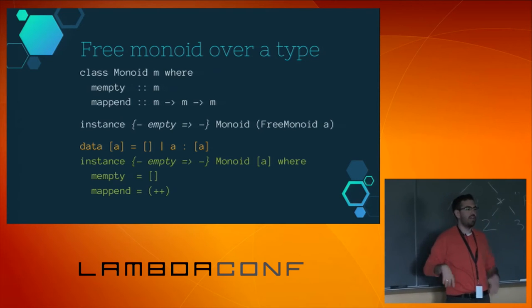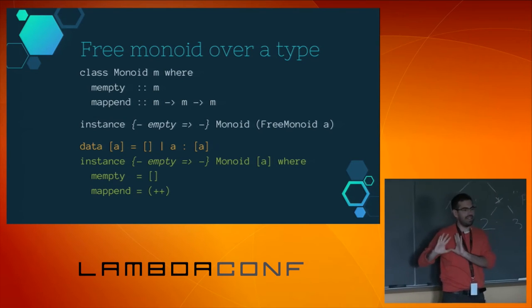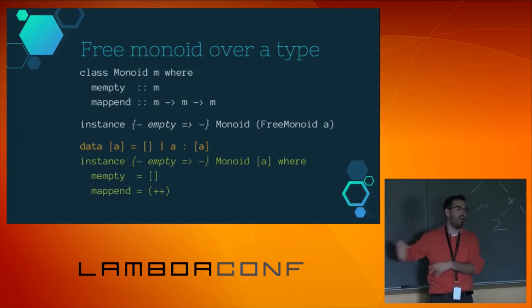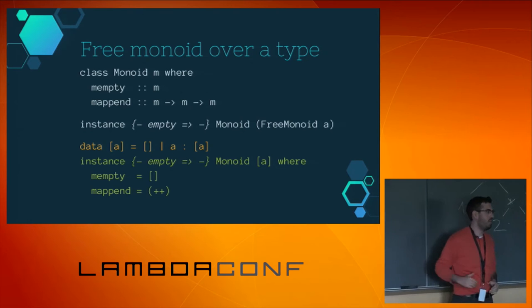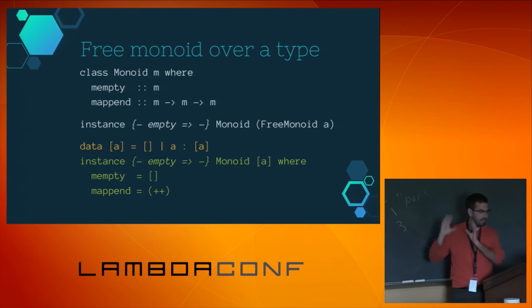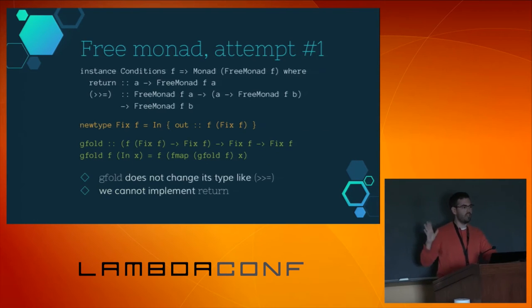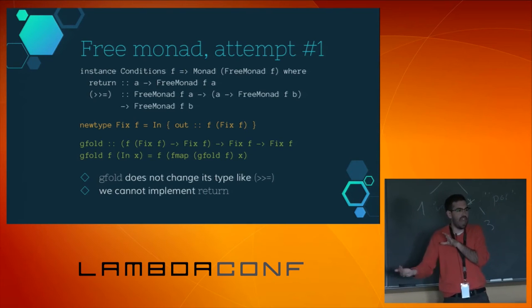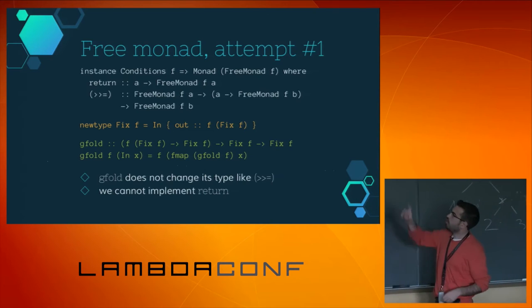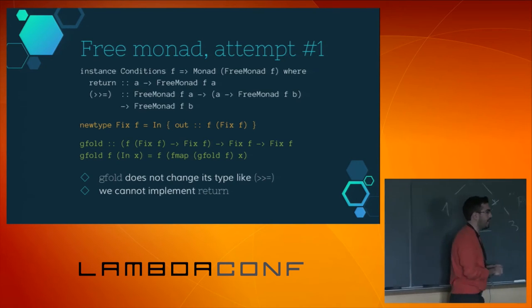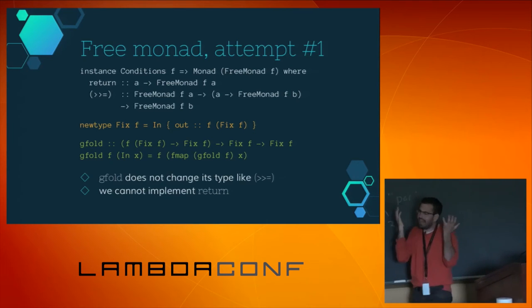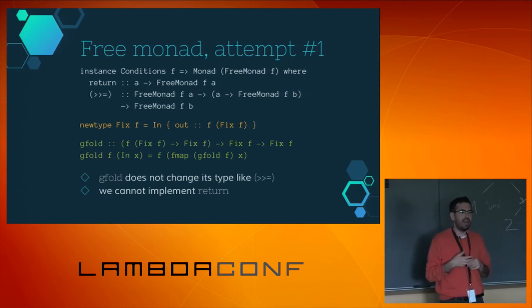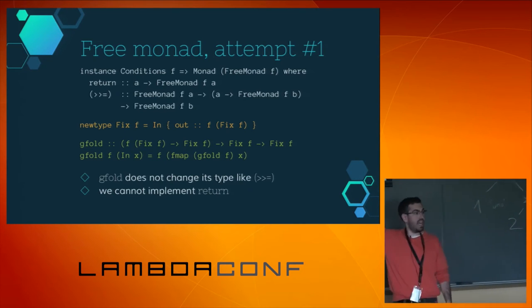It's important that I'm speaking about a free monad, not the free monad, which is a much stronger thing to say about something. So I'm not claiming that this is the free monad, and there are long threads on the Haskell Cafe mailing list about what exactly the free monad is in Haskell, which is not actually the list, but okay. The point is we want to define free monads. So what should a free monad look like? It should be a data type, free monad, which takes an f, and given some conditions for f that we want to figure out, we want to write return and bind for this data type. So our first guess would be, you are speaking to me about this fix thing. Let's try with fix. So fix takes an f.